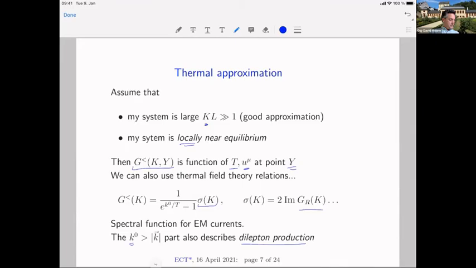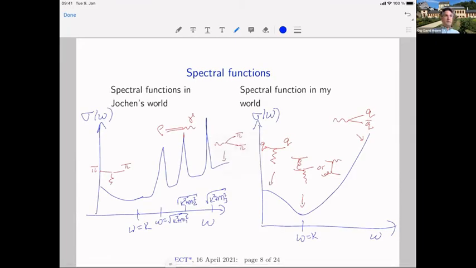Now, these spectral functions depend a lot on the energy. And we were hearing about some of the spectral functions in the previous lecture. The way I think about it is that there's Jochen's world at relatively low temperatures and high chemical potentials, and there's my world where you're in a system that's made up mostly of quarks and gluons. And in these two sides of things, they look rather different. In particular, at lower energies, you have to worry about resonances. You have peaks in the spectral functions arising from things like rho mesons. And you ask, does the rho meson shift in its energy, or does it get broader, or how is it being changed by the presence of a medium?